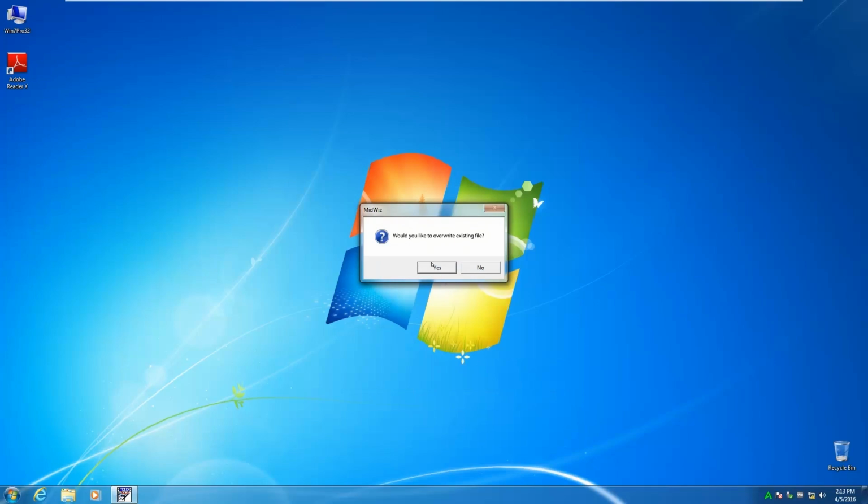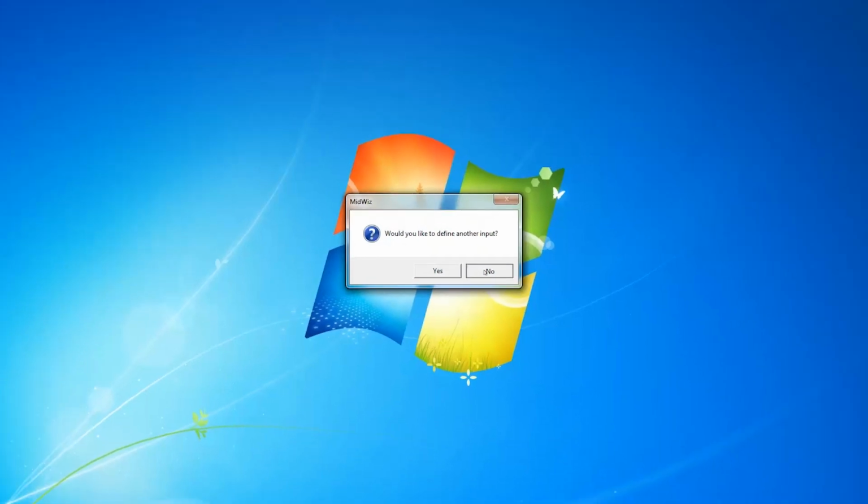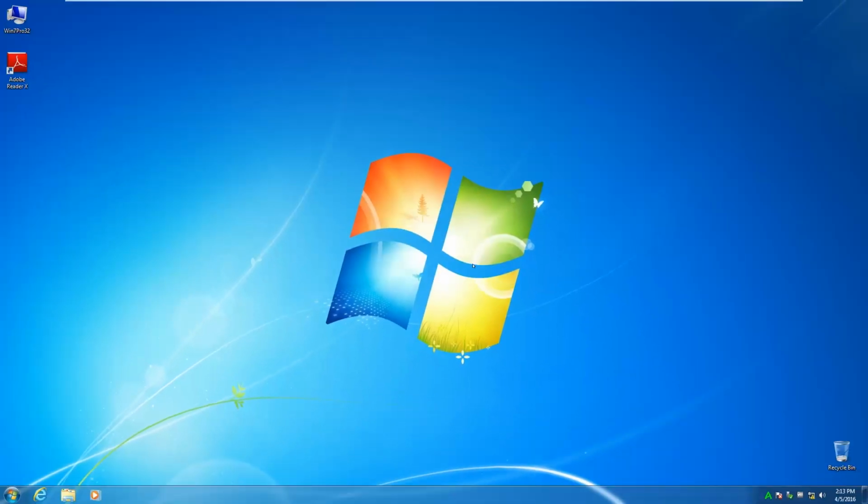Otherwise, the new MCA input definition will be stored as a new MID file in the /Genie2K/midfiles folder, and it will be automatically loaded into the Genie 2000 Runtime Configuration Database. You may be prompted if you would like to define another input. Answering yes will restart the MID Setup Wizard at the Step 1 Select MCA dialog screen, and answering no will close and exit from the MID Setup Wizard program.